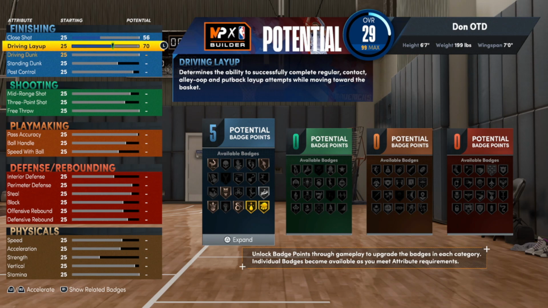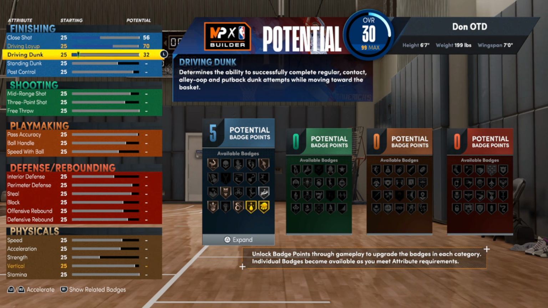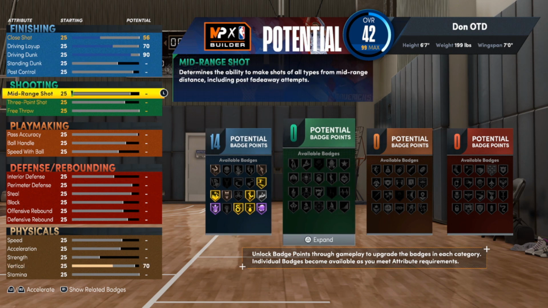For the standing layup, we will be going with a 70. And I mean, that's really just to make sure that you can still do it, you know what I'm saying? Like, you don't want to go overboard with certain attributes if you don't plan on doing it a lot. But you do want to have attributes in places where you might have to use them, you know what I'm saying? And for the driving dunk, we're going to go with a 90. Now, normally, I would suggest if you're going to go above 90, you can go with a 92. But I'm literally just doing this for the badges, man. We just want the badges and finishing.